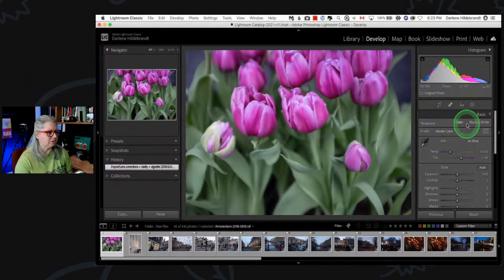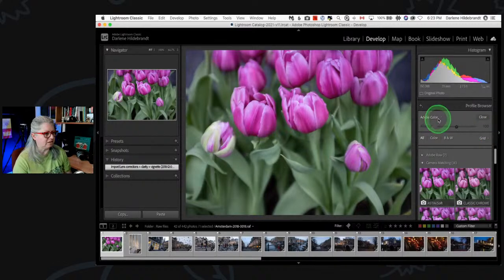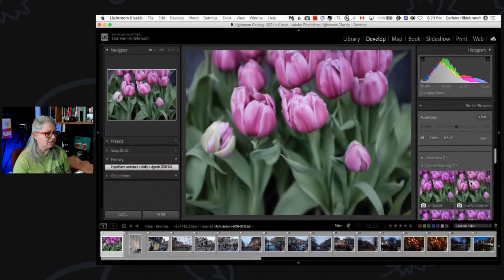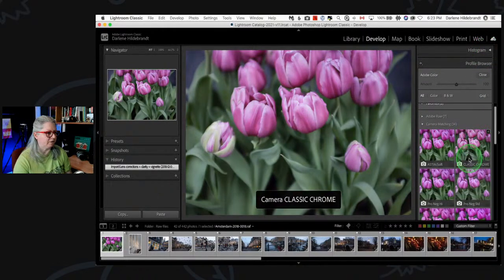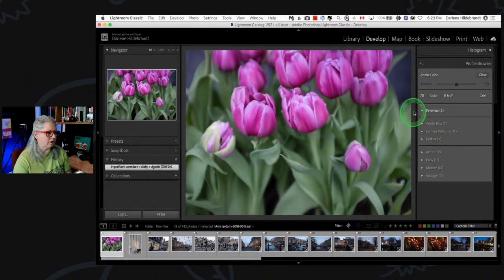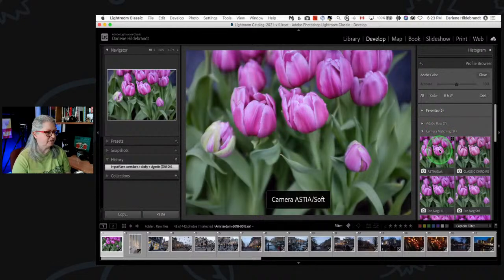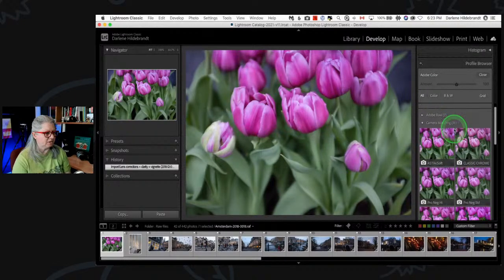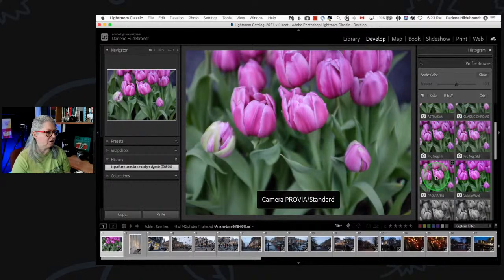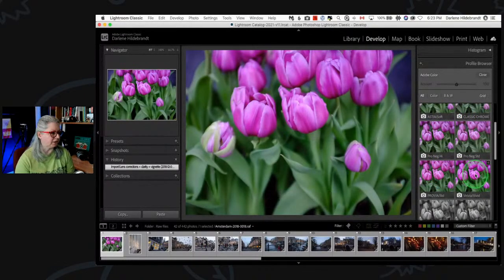The first thing that I do in Lightroom is I'm going to check the color profile or the camera profile and change it, because Adobe puts in the Adobe one by default, right? I'm just going to close up the histogram for a moment. But you can also choose from favorites or the ones that come with Adobe or your camera matching ones. Because I shoot with Fuji, I have different profiles such as Astia, or my favorite is actually Provia, and there's a Vivid as well. Okay, so imagine if I don't want to do any editing at all, I could just literally pick Vivid and call it a day.